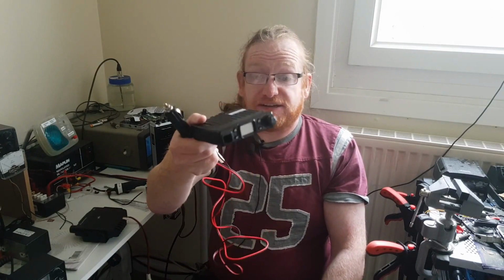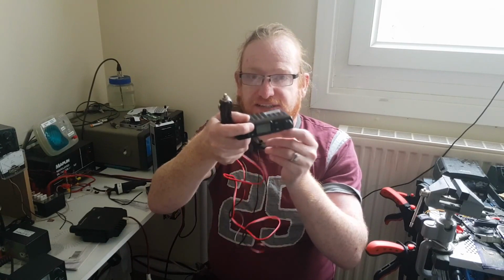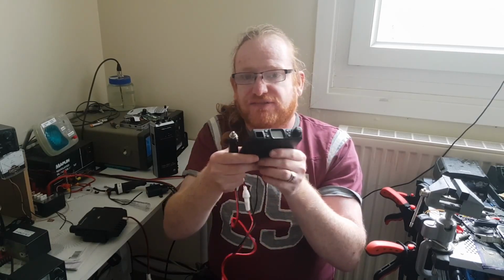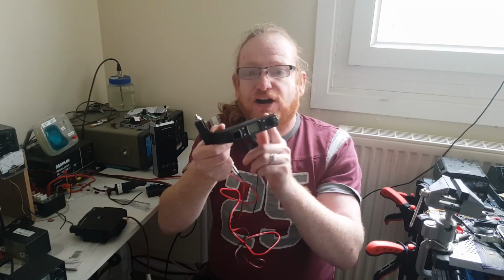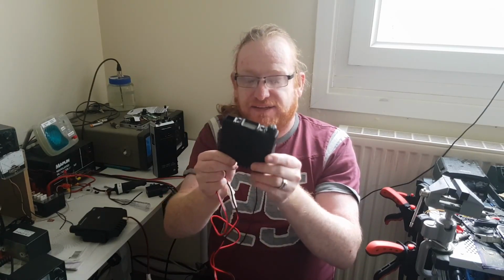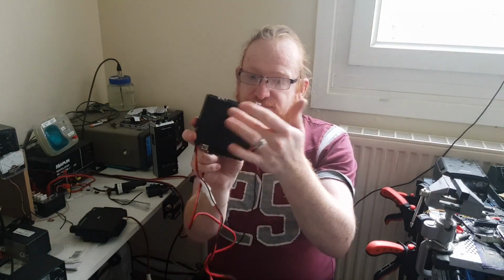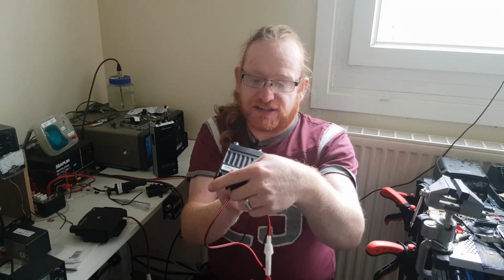So, nice compact CB radio, perfect for the modern car. And no S meter. The only drawback with using this in a modern car is this squelch control. You've got to press it and then press up or down on the microphone. But the channel changes on the microphone, so that's not too much of an issue. It's FM only in the UK mode when it's on the EU set of channels. It does not do AM without reprogramming it for another country. It does have an extension speaker socket, you'd be pleased to know that. So if you don't like this small speaker in the bottom, then just plug an extension speaker in and you should be good.